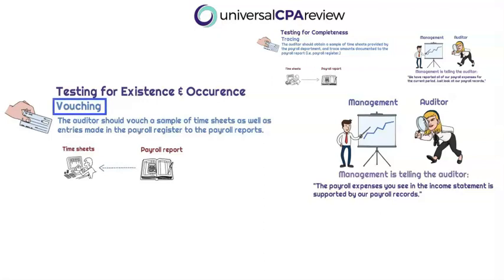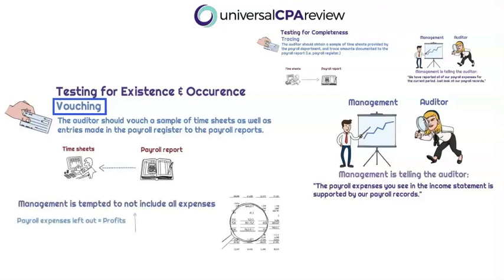Okay, so we're going to be going backwards now to make sure that everything that is reported in this payroll report actually does exist, right? Nothing has been left out. Management might be tempted to not include everything related to payroll expenses because that would inflate the bottom line. Okay, so management's tempted to make their profits look more than it actually is.